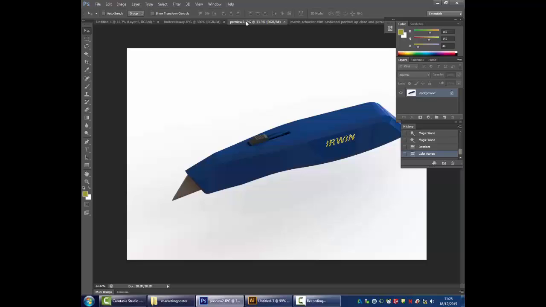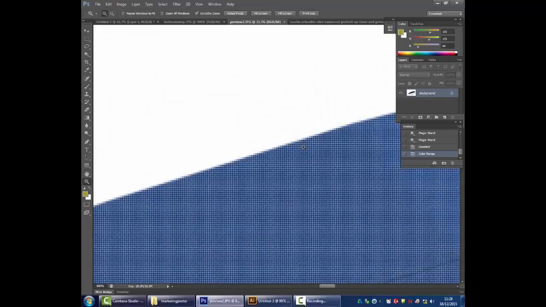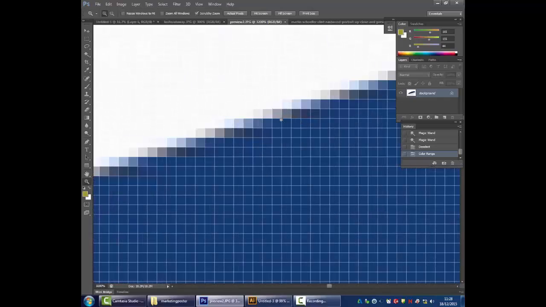But that's just a little overview of how you can select your imagery. Now, when it comes to rendering your CAD images, if you're going to be putting them together into a poster, it's probably a good idea to consider what background colour it's going to go on. Because where it fades to white here, that pixel information goes from dark blue with gradients up to white. Now if I want to put this on a black background, you'd see this hard edge.